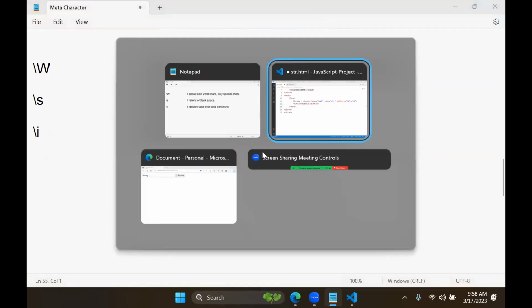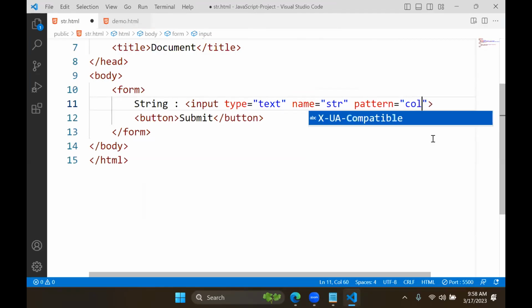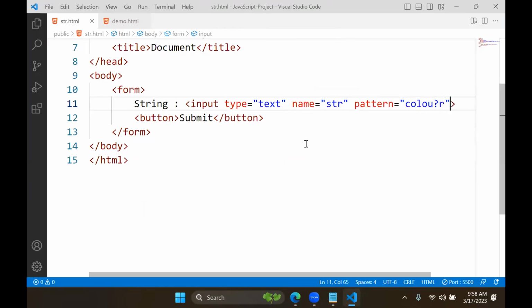For example, suppose I write some word. What is the word allowed? For example, I write COLO, then U question mark, then R. And what is the point here?